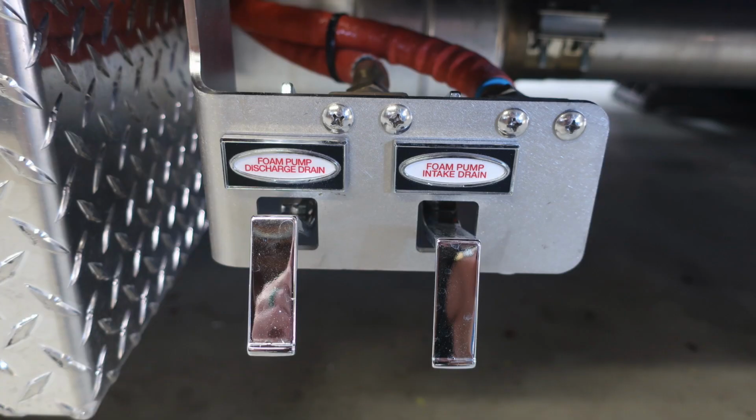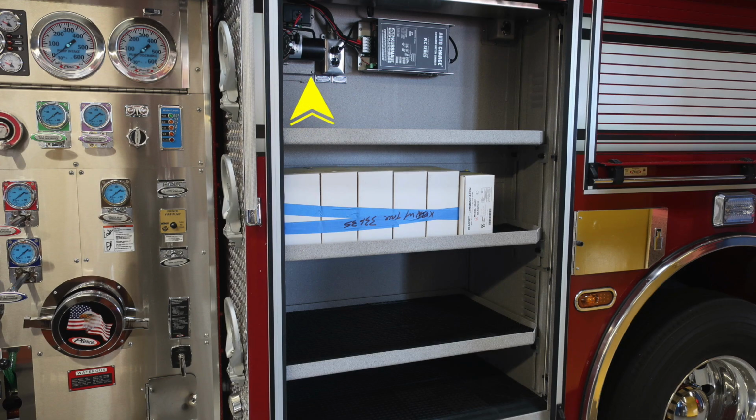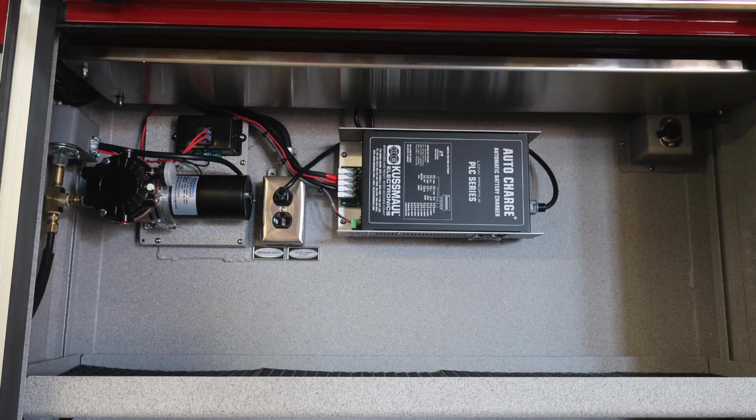Just underneath the side panel is where you're going to find the foam pump discharge drain and foam pump intake drain. As we move to the compartment just past the pump panel, I'd like to point out the very top section here. This is the location for your auto charger and also your air compressor. A little bit of a close-up here. These will activate when plugged into shore power only.